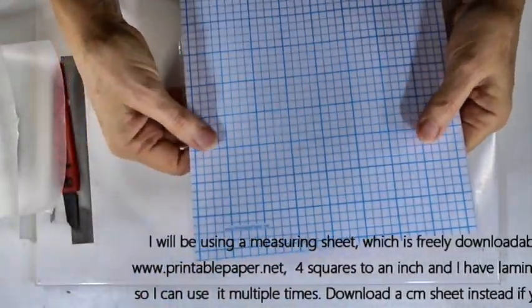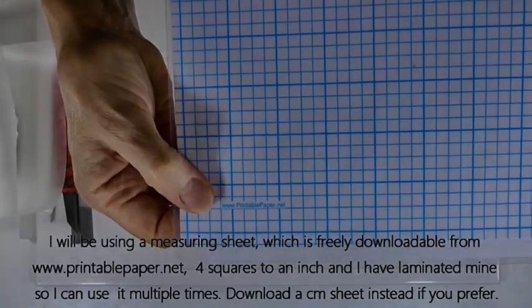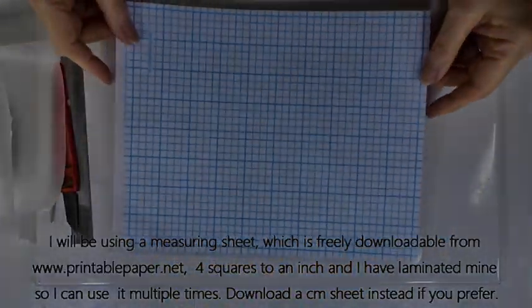And then just to measure and help us get the right size of our cane, I'm using a measuring sheet which I have laminated, and this is freely downloadable from www.printablepaper.net. I use the 4 squares to an inch one. They also do it in centimetres, so just download whichever you prefer.